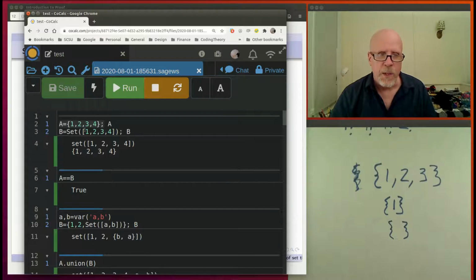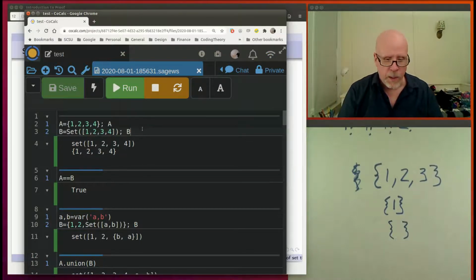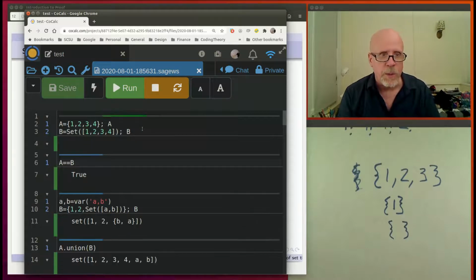The definition of the set A doesn't produce any output. So when I write A by itself, the semicolon basically is just used to separate things that should be on different lines, to be able to write them on a single line. But when you write A by itself, it echoes the value of A. And the second thing here, B is set equal to a function, Set with a capital S, that takes a list, 1, 2, 3, 4, and then we have it echo B's value. And I'll execute this, and you can see the output that it produces right below it.